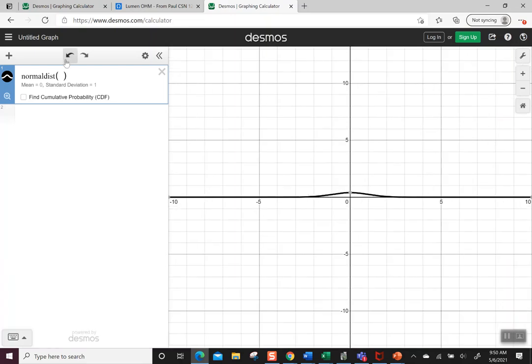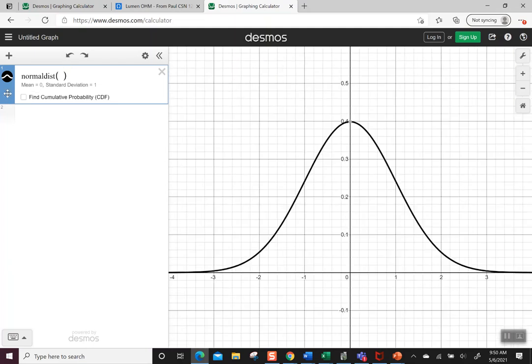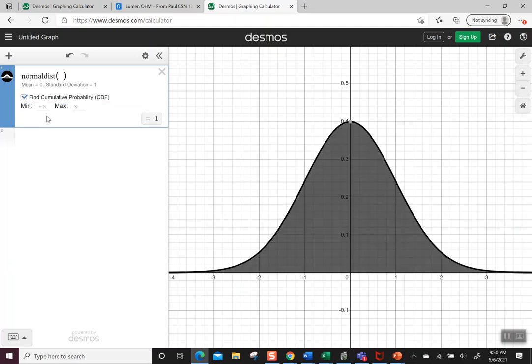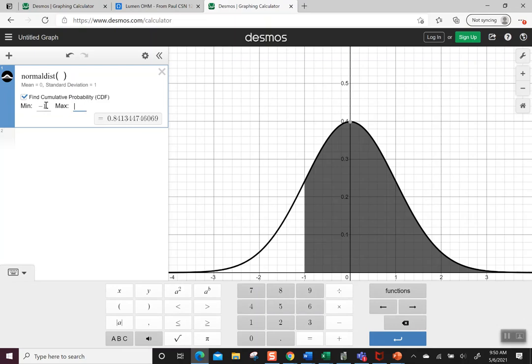To look at the cumulative probability, let's go ahead and push the plus to have it zoom in to show the bell-shaped curve. And then when I click, I can see at first it comes from negative infinity to infinity. So the total area under the curve is 1. Let's try going from negative 1 to 1. You can see it says 0.6826894921337. So it gives lots of decimals there, but it's that 68% that we expected within one standard deviation.